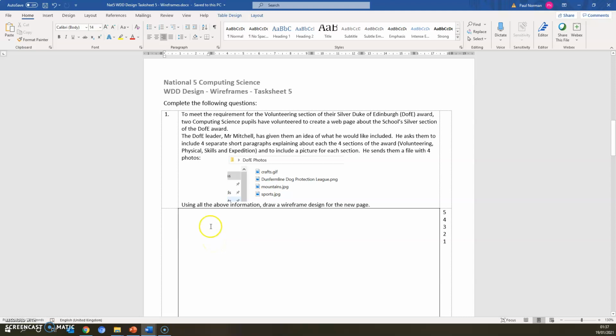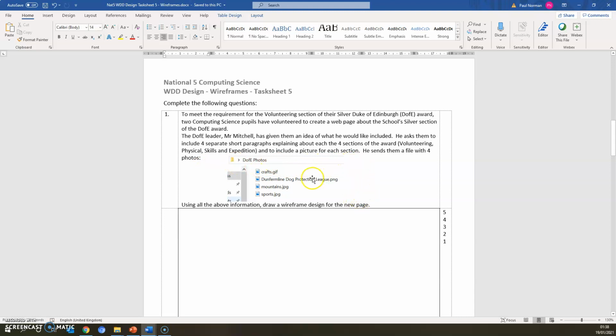The first one here, it says, I just want to help you a little bit here, to meet the requirements for the volunteering section of their Silver Duke of Edinburgh Award, 2 computing science pupils have volunteered to create a web page about the school's silver section of the D of E Award. Now, he says he wants 4 separate short paragraphs explaining about each of the 4 sections of the awards: volunteering, physical skills and expedition, and include a picture for each section.